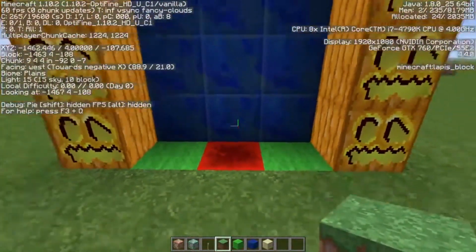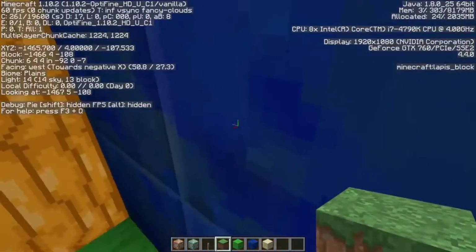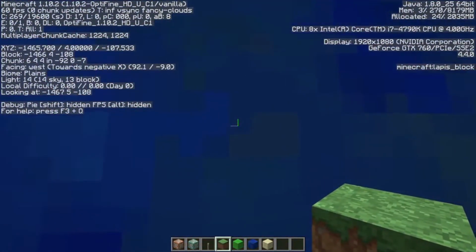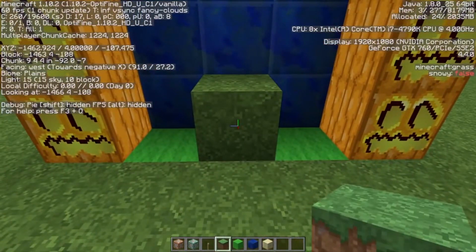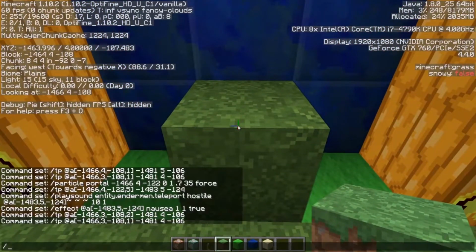So wherever you want to stand, you can either stand there and get your coordinates up where the XYZ is, where it says block, or you can go over here and put a block there and then get your coordinates. I just use set block, and you go tab, space, tab, space, tab. Then you can copy that. To do that, hold shift and use your arrow key. I was doing the left key. Then control C, and you're all good.